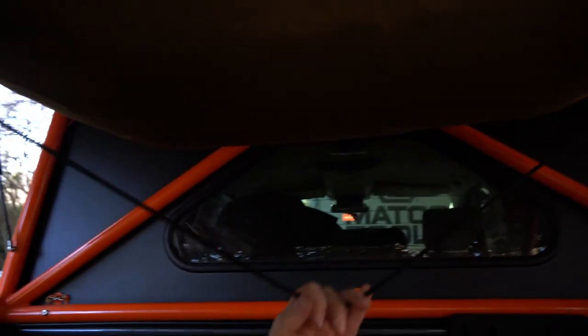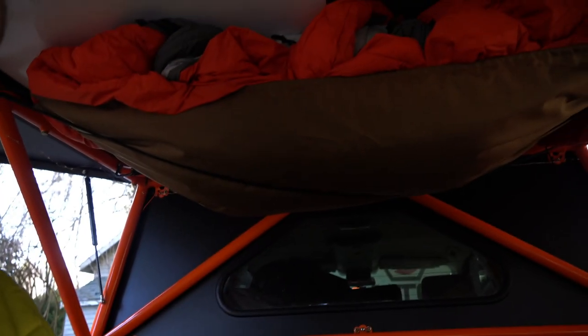All done. It has these extra bungee cords here, so you can even put a jacket or something up in there. So pretty sweet.